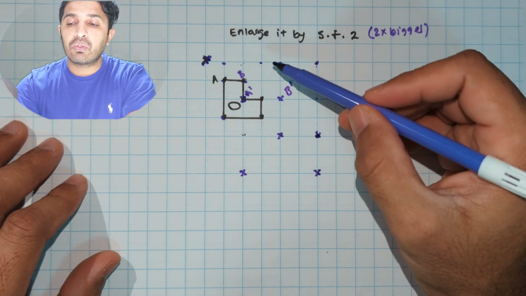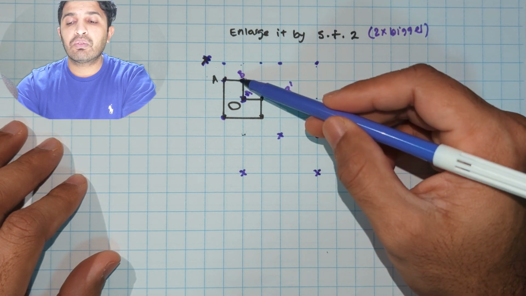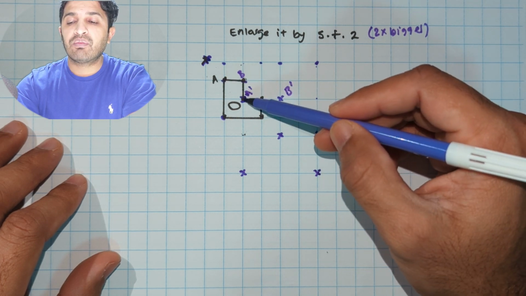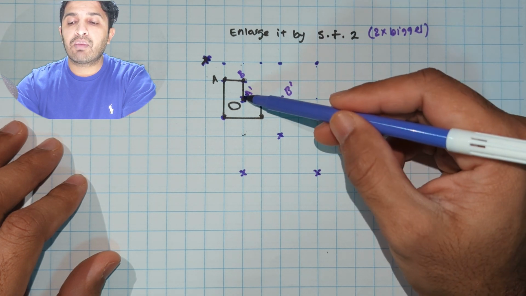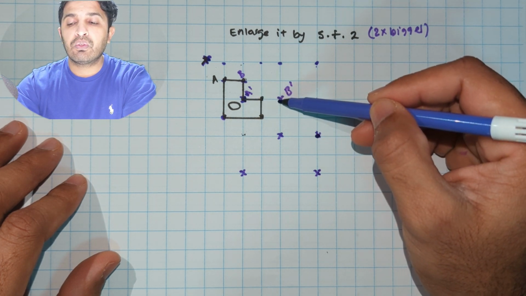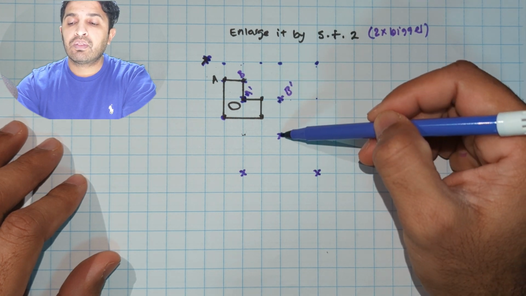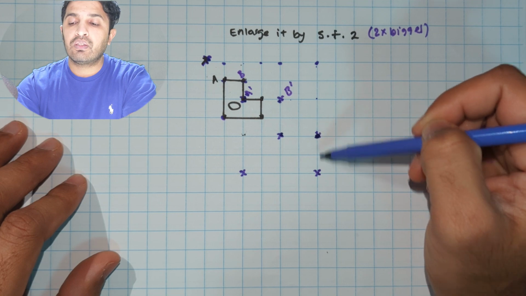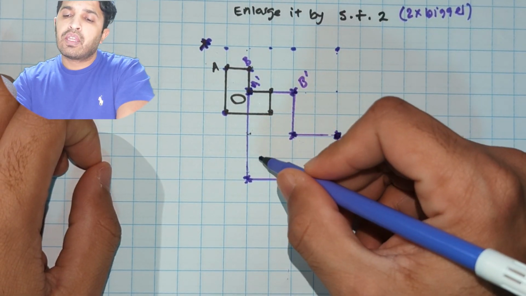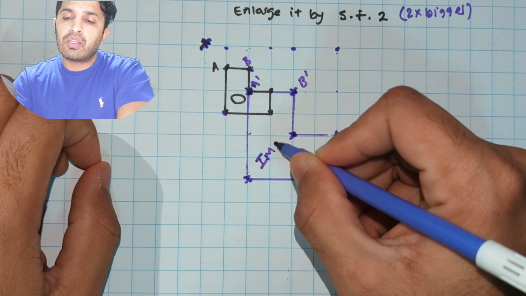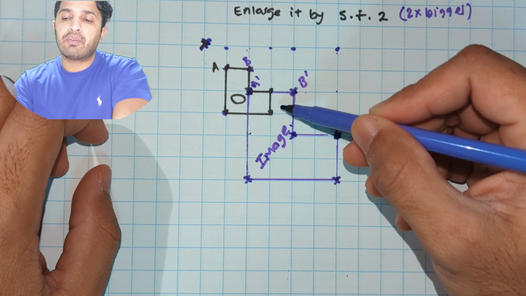But what else we can do here is, once you find one of the points, we double each one of those distances. From A to B, I'm going 1 to the right. So from A prime to B prime, I'm going to double that and I'll get 2 to the right. From B to this point here, 2 down and then 2 across, then 2 down, and we get this. Join all the points together and what you get, we call an image. So that was our object and that's our image.